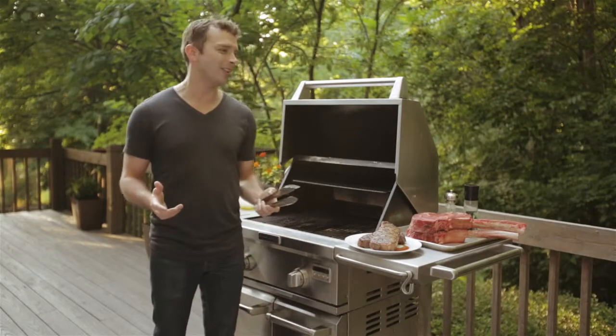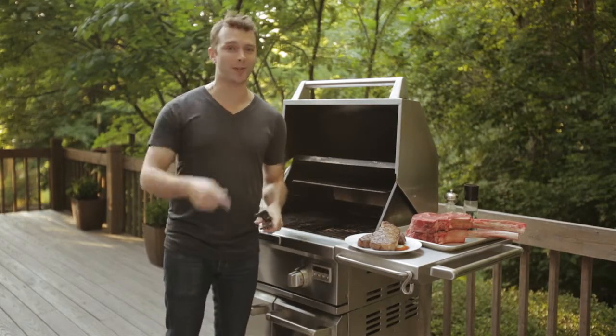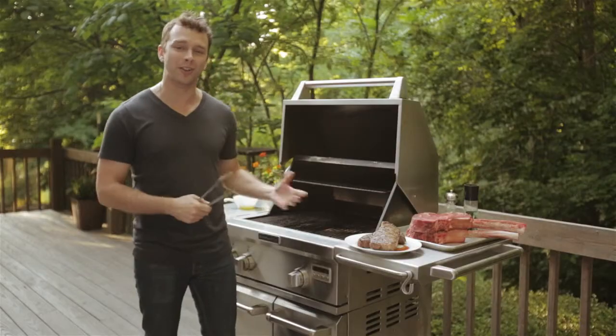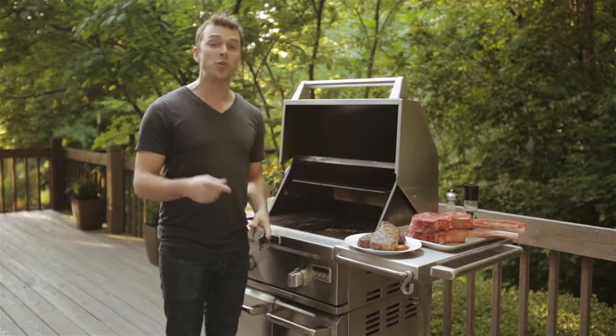We're giving you cooking tips along the way because we want you to have a good grilling summer, right? Well, let's say that you've already let your steak sit out so it comes up to room temperature, like we talked about in week 1. And let's say you basted the grill with a little bit of oil, like we talked about in week 2. You cooked your steaks and they come out golden brown and juicy looking and delicious, and you cannot wait to eat that steak. The problem is, you have to wait.